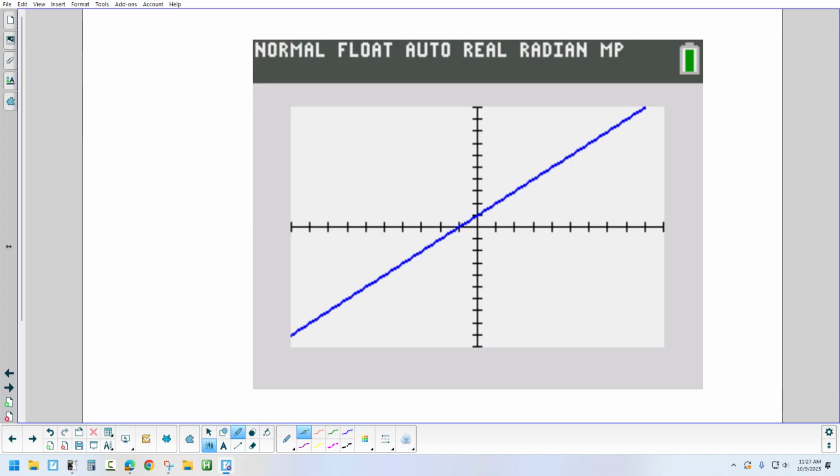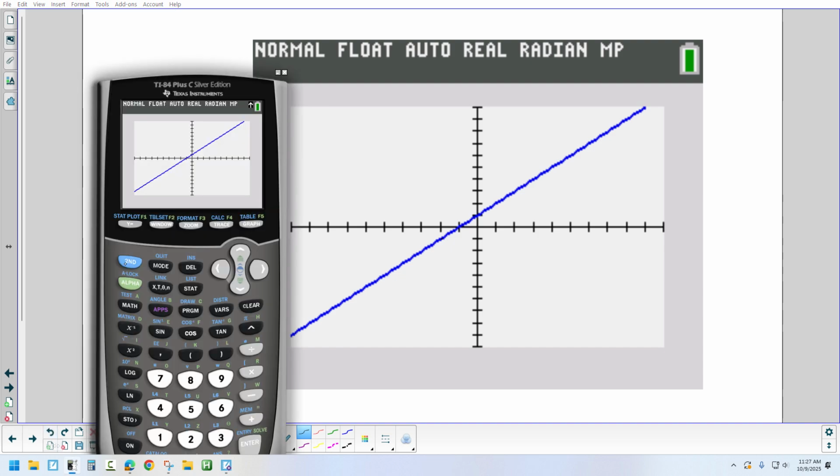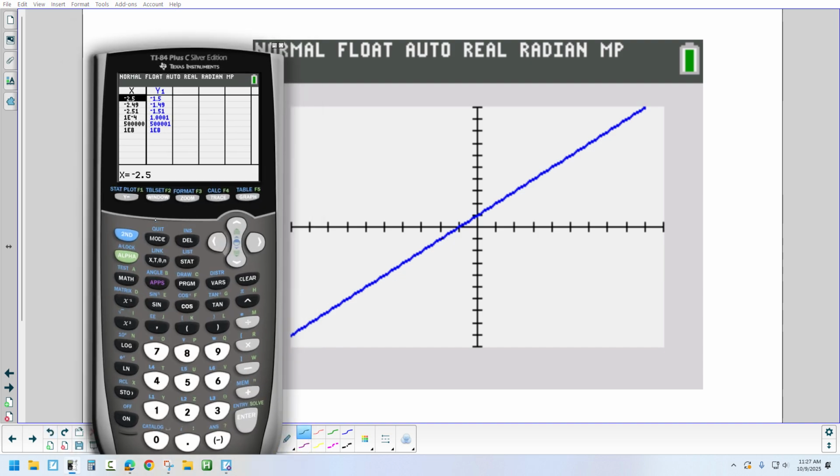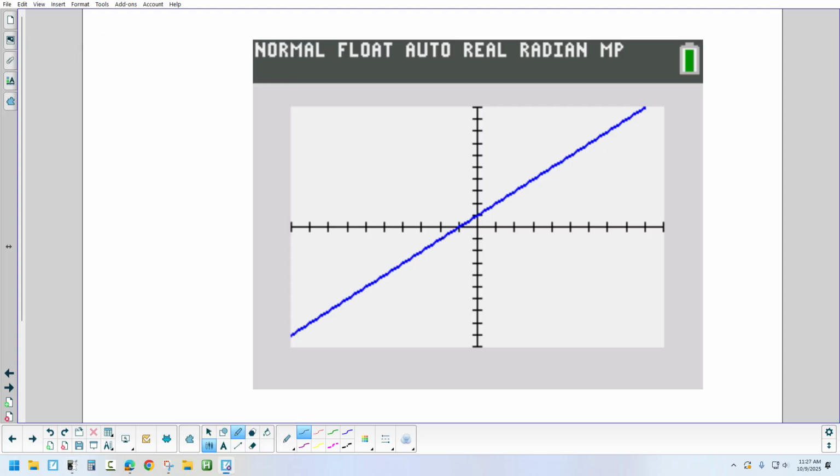What does it look like happens on the graph when x is -2? Nothing. -2 is right here. So if you were to look at that graph, and that's all that I showed you, would you say that's continuous or discontinuous? Looking at the graph, it looks continuous. But if you go to your table and you try to plug in -2, it says there's an error, because you are dividing by 0. You can't use -2. So what happens in this graph is there's a hole, and that's how you draw it.